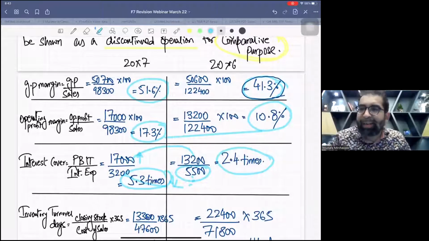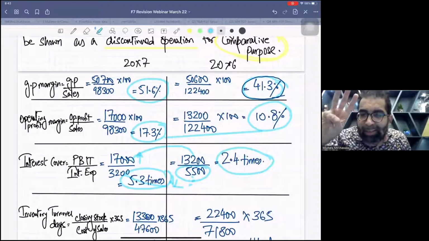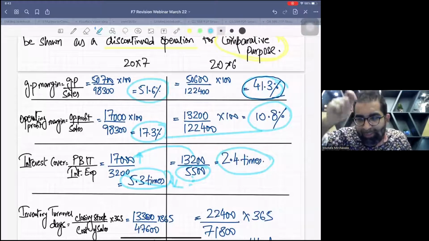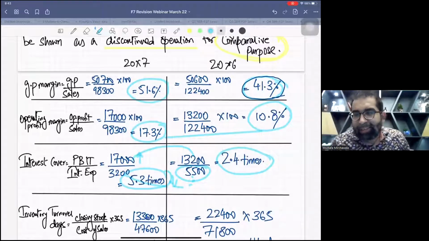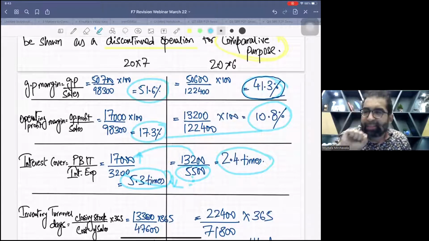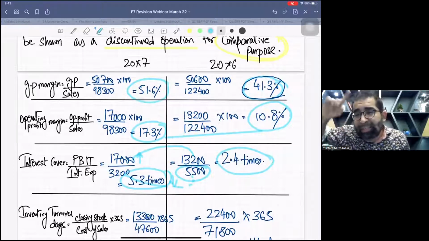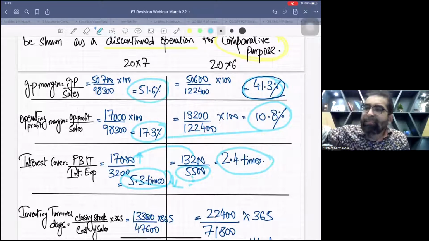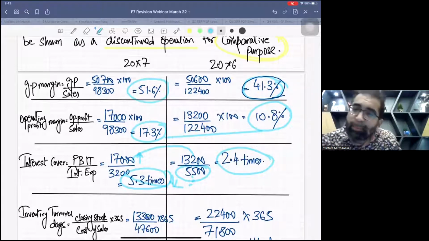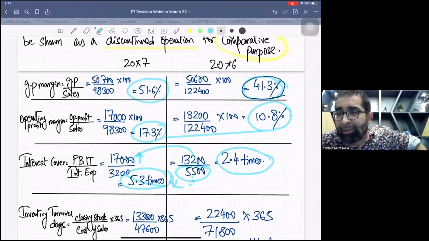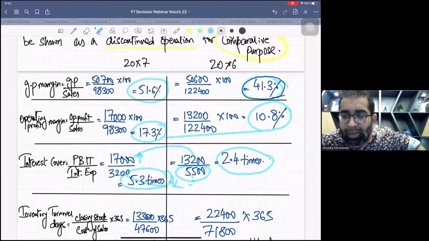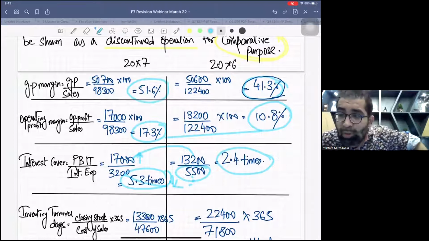There were some one-off expenses in the current year. Remember the 3 million penalty. The 3 million penalty was a one-off hit in the current year. This may be the reason. Second reason, there was some foreign exchange loss. Previously, last year, it was a foreign exchange gain. This year it was a foreign exchange loss, and that foreign exchange loss also hit your operating expenses. Okay, so these points you can highlight.